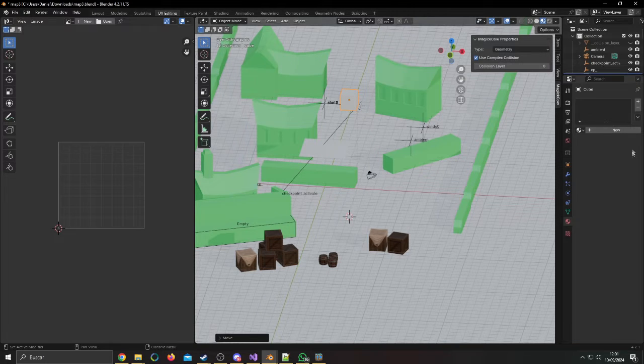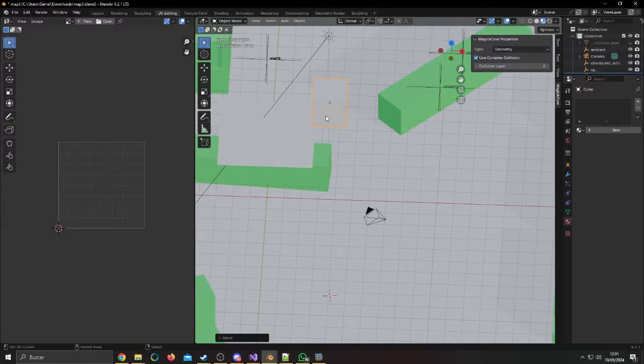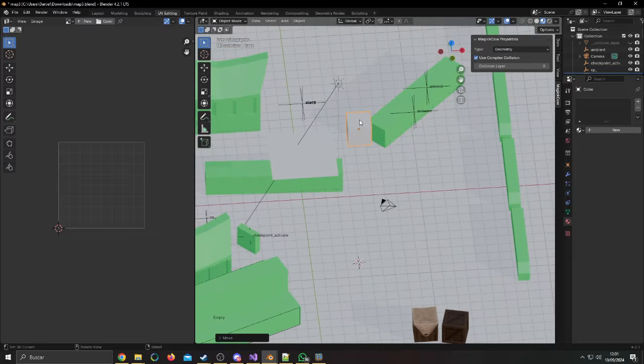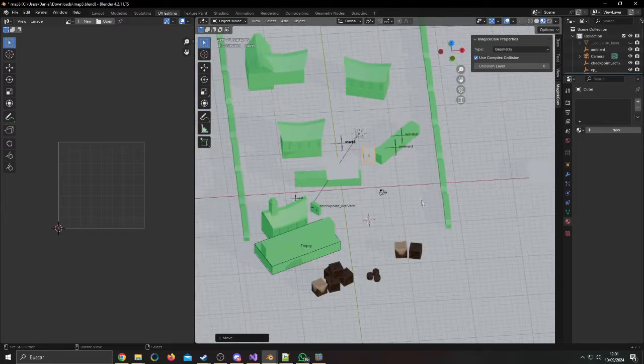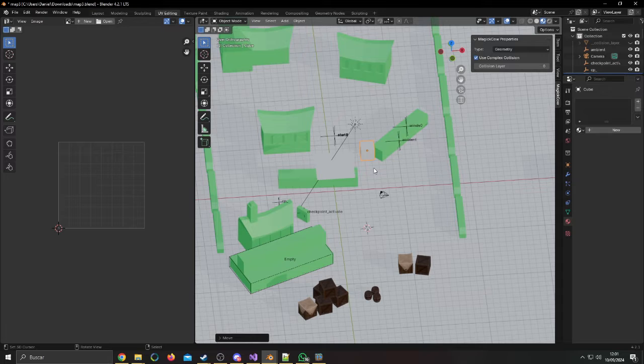Use complex collision refers to the idea that the collision, like the polygons of the visual mesh itself, are going to be used for the collision mesh as well, right? So it basically extracts the data of the polygons of this mesh and uses them directly for the collision mesh, rather than generating a simplified collision mesh, right? So this can be okay for simple shapes or for terrains or stuff like that, right? So crates, boxes, houses, etc. They can pretty much use complex collision because it's pretty cheap and it doesn't matter, right?